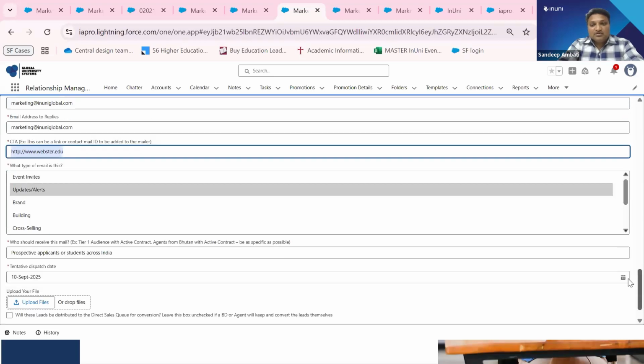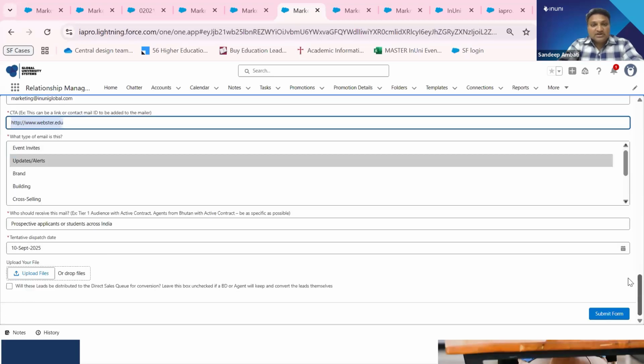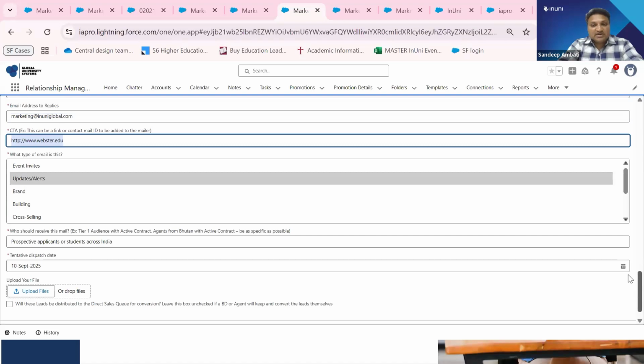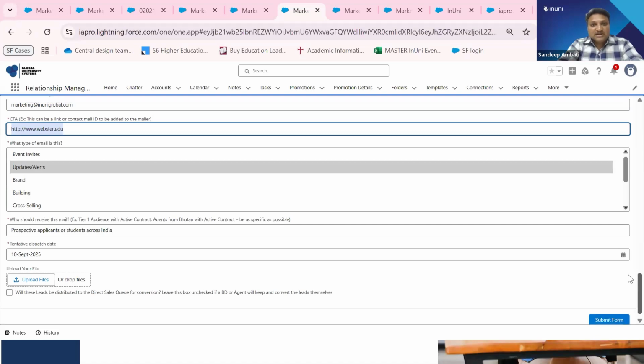From this, we will give you the output as an emailer and also a lead capture URL. If the leads are in bulk, you just need to provide them in an Excel format: first name, last name, email, country. These are the mandatory details you should provide to us. Then we can work on it and get it uploaded.